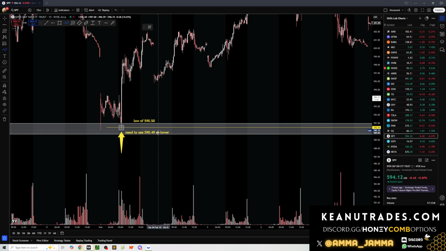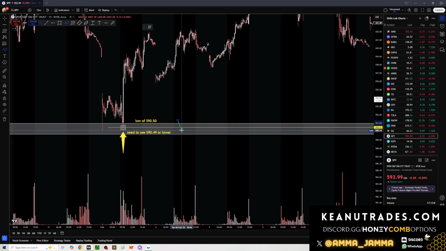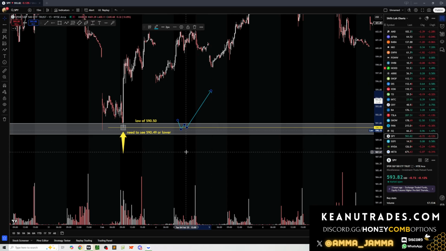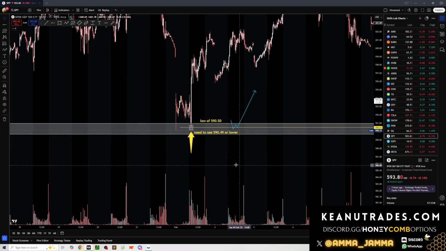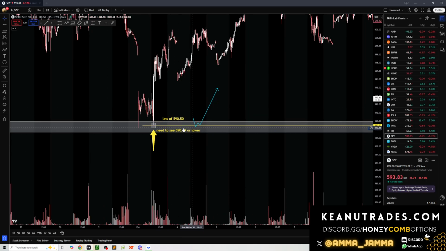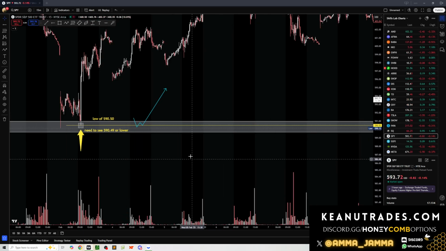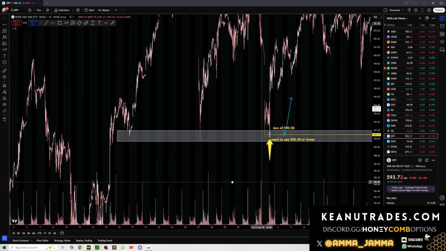If we're scalping on the minute chart, obviously we're not looking at something 5 weeks ago and waiting for 15-minute confirmation. But for this specific purpose, we would want to see the selling go below that, even just 1 penny. All right, come above, test it and hold the 590.50 and push up. That is the confirmation we are looking for right there. All right, so we have identified 590.49 or lower is where we could feel confident that with a volume spike and a confirmation, that should be a reversal place to take a long reversal entry.